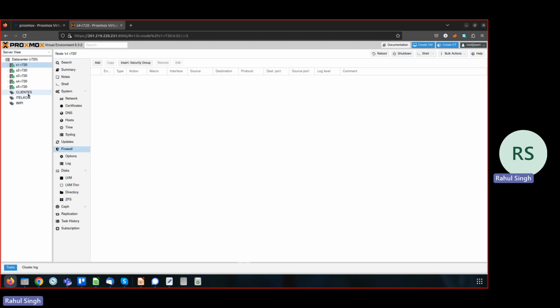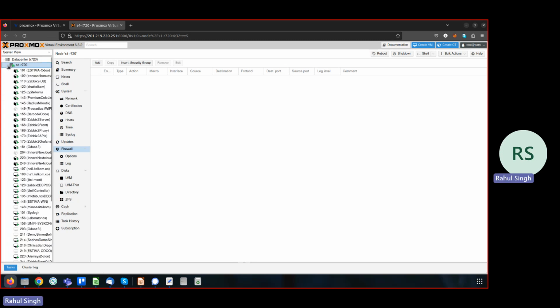As I told you, you can have multiple groups. So you can see we have IT, Calom, Wi-Fi, client test. These are groups. Each virtual machine can be part of any group, or it can also not be part of any group. But to categorize and do bulk operations on a group, this option is very helpful.